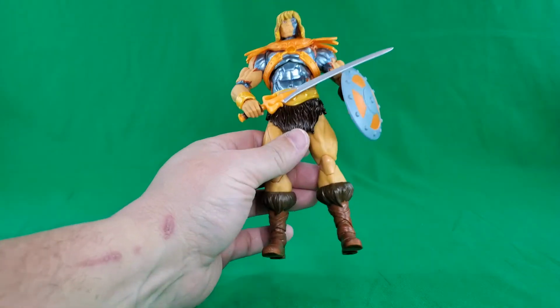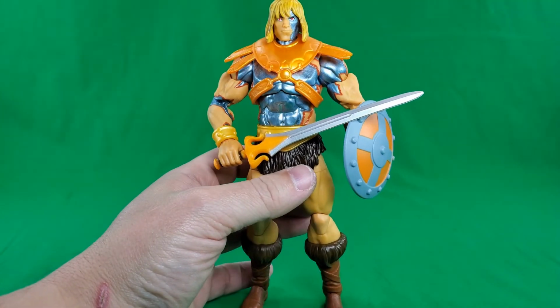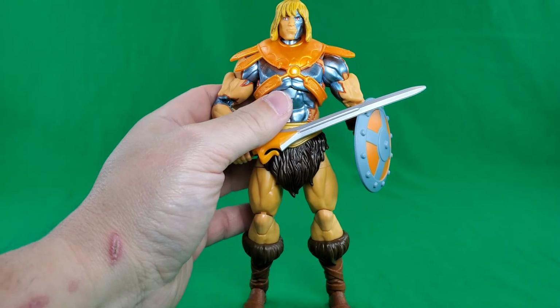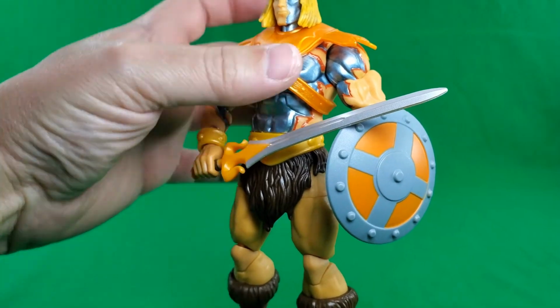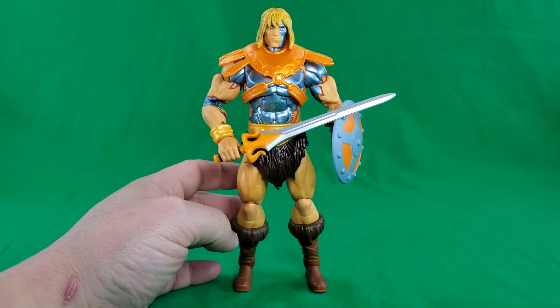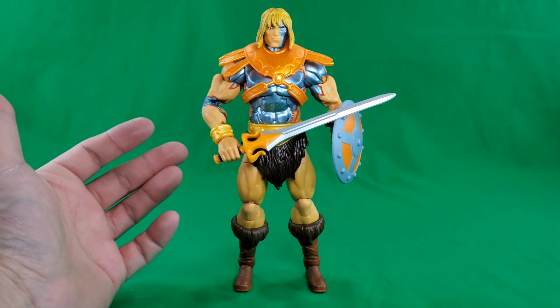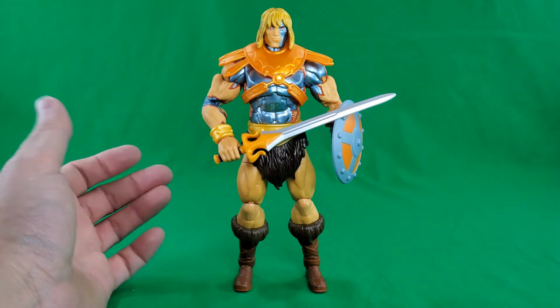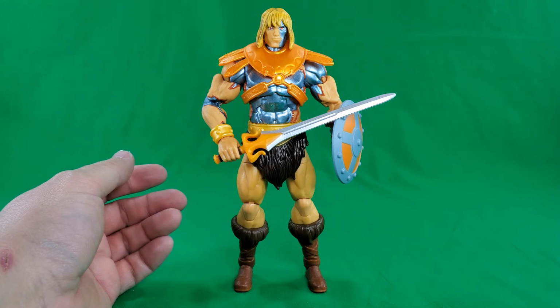I know there's a lot of He-Man reuse on this, but it ain't the face. And the face, even the alternate head for this, is where this figure really excels. Where you got burned up and the metal bits are showing and you got red here, I mean, this is just a great figure. It's a great Faker. I hope they do come back and do another Faker in blue. That would be awesome to throw back to the classic Faker. And this is the Masterverse, by the way. Most of you probably know that. I didn't say it, but I'm saying it now. This is the Masterverse Revelations Trade Up Faker from Target at number 7.